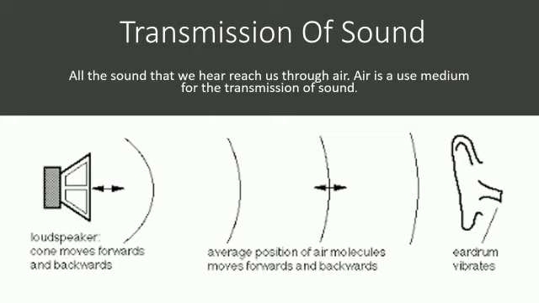Transmission of sound. For transmission of sound, a medium is necessary. Air is a medium. The particles of air carry the sound in the form of waves. Density also plays an important role in transmission of sound. Density is the amount of space occupied by an object having mass. In winter, the density of air increases, meaning the amount of medium increases, and so sound travels faster in winter. For example, we can hear the whistle of a distant train clearly early in the morning in winter.